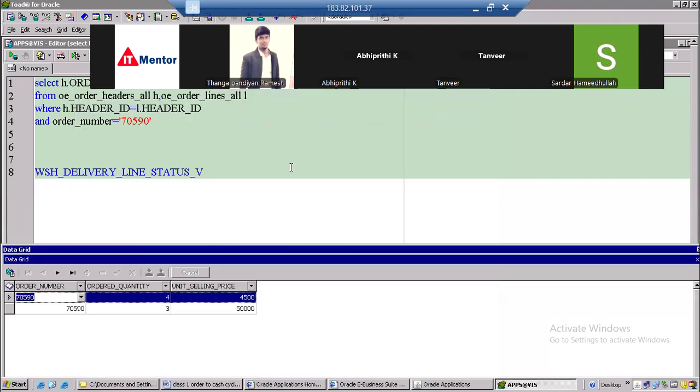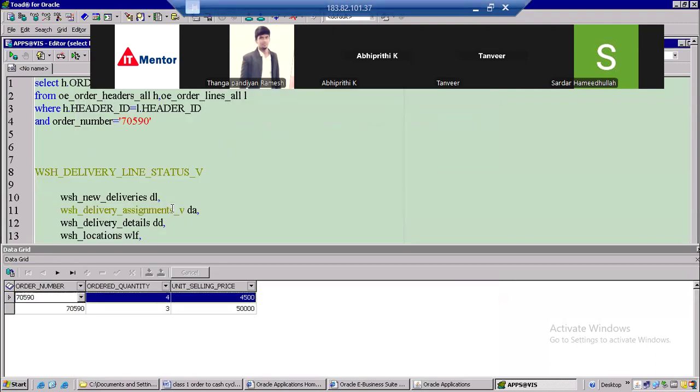Copy. I'm just keeping it here. Okay. Now there is one more table I have to add here. The table name is WSH, meaning warehouse. Warehouse delivery details it is. You can choose WSH delivery details here. You can use an alias name; you can mention it like this, first here, then after underscore, whatever you are saying. So now the alias name will be WDD.